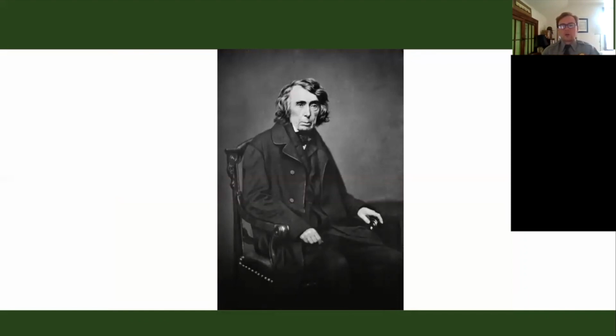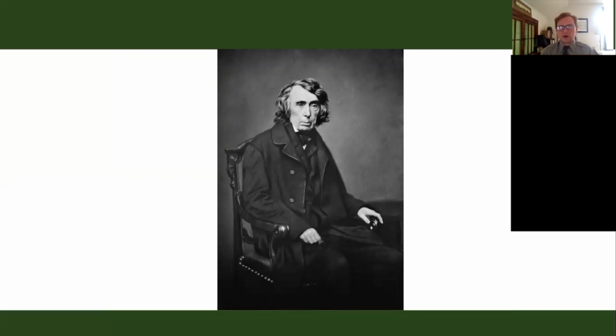His case was heard almost immediately by the Chief Justice of the United States Supreme Court, Roger Taney, who's pictured here. He's the author of the infamous Dred Scott decision and was acting as a circuit justice in Baltimore at the time. Mr. Merryman argues that because the only reference in the Constitution regarding habeas corpus is in Article 1, which deals with the powers vested in Congress, not the president, the president therefore could not suspend the writ of habeas corpus alone.